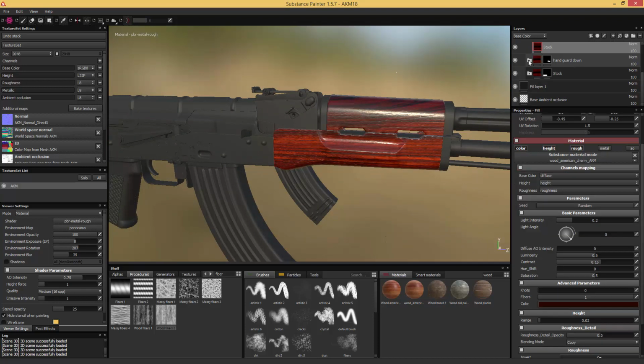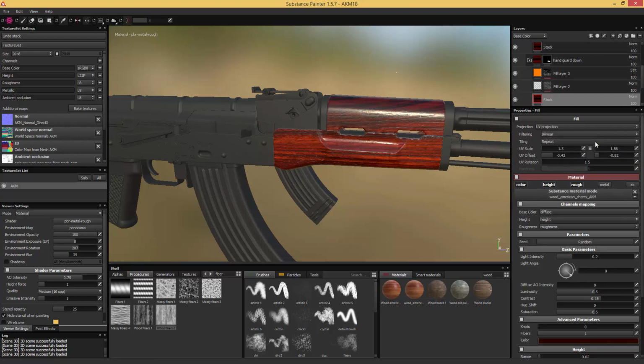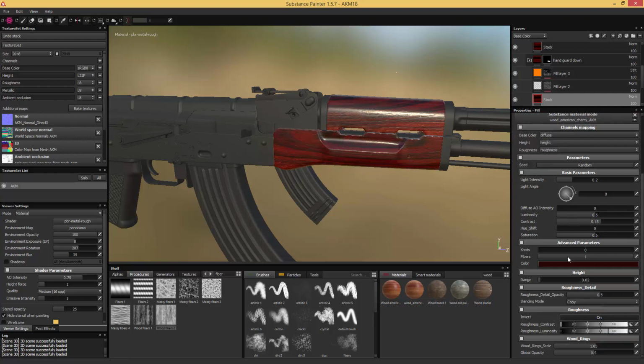And I'm just going to go ahead here and also adjust the other handguard. And for that, let's make sure we're in the right folder here. And let's also adjust our offset amounts. Let's see if we can actually change our wood ring parameters as well. So I'm gonna crank that up here a bit, the actual scale on them, a bit more even, and lower the opacity. Let's see what's happening then.